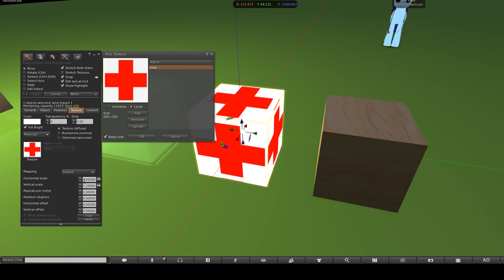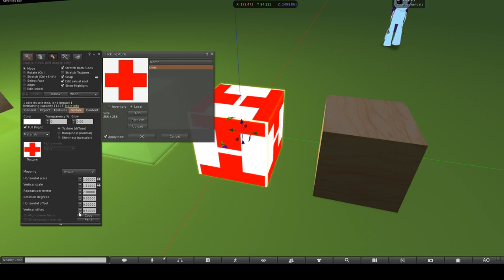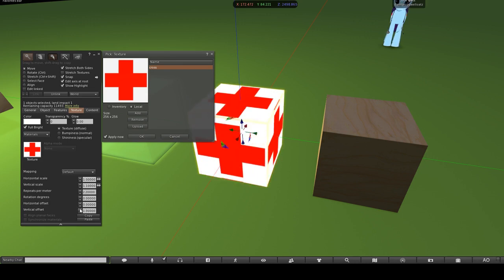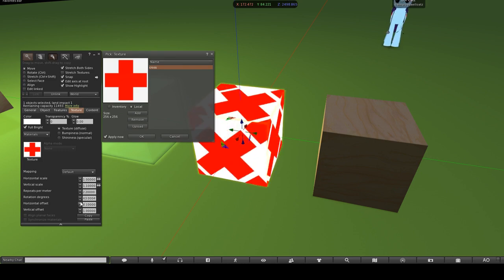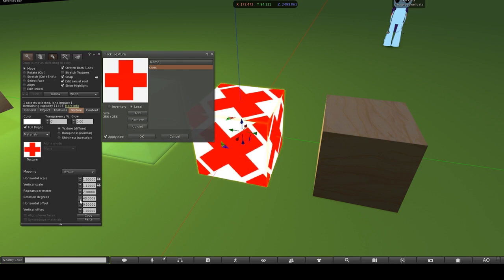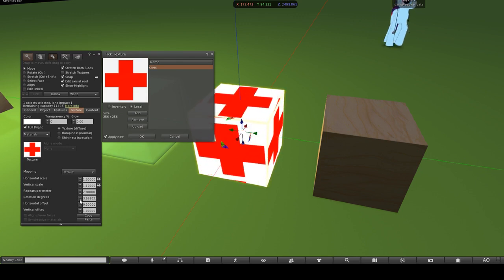And the last two below move the texture instead of stretching it, like so, to the left, or up and down, such and such. And the rotation degrees here will let you rotate your texture to make it fit.